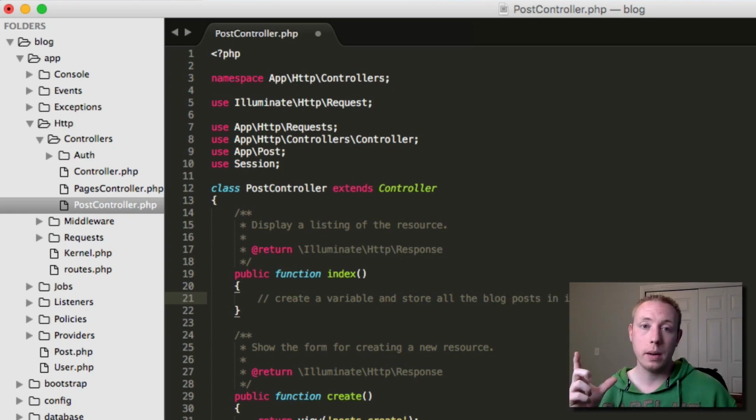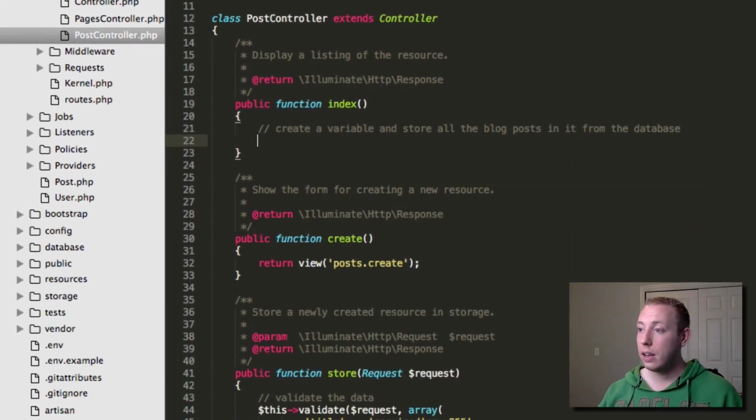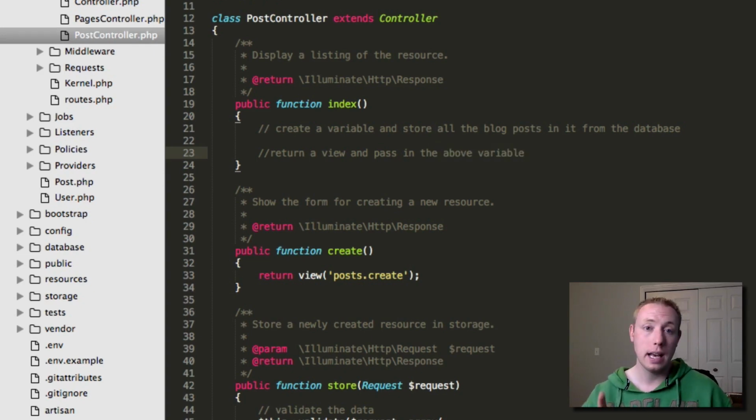So we need to go out to the database, grab all the blog posts, store them in a variable, and then return a view and pass in that variable. The variable that has all the blog posts, we need to pass into the view, and then when we get into the view, we'll manipulate that data and start showing it to the user.